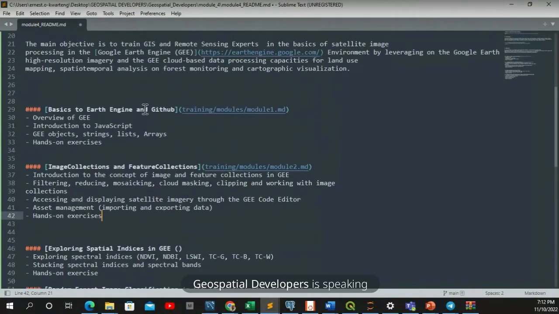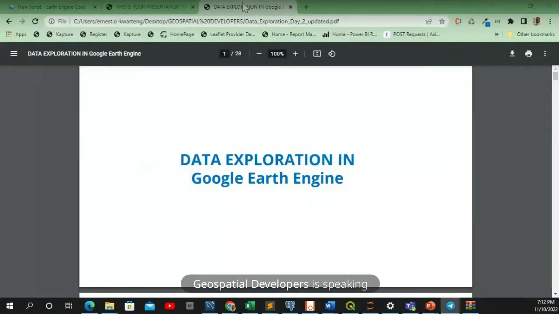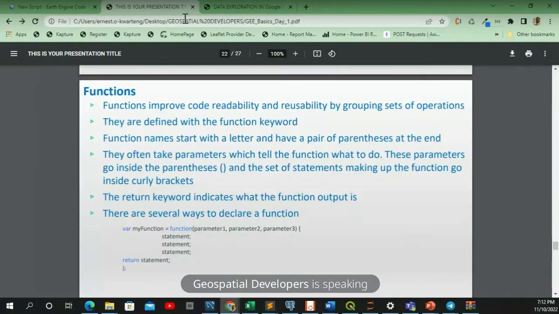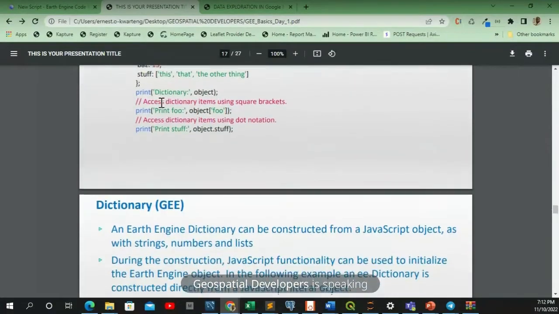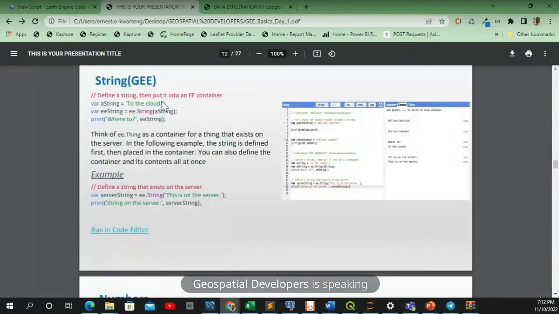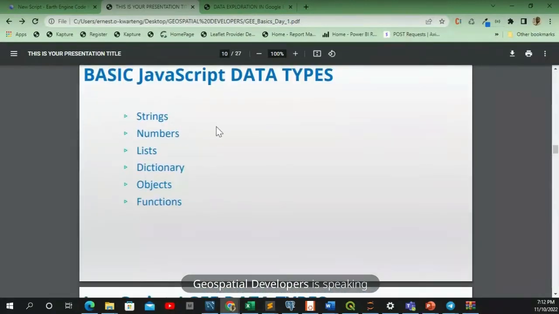Yeah. So I'll quickly go to my PowerPoint where we left off. Then we will continue. I think we got to slide 10, if my memory serves me right. Yeah, I think we got here. All right.